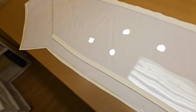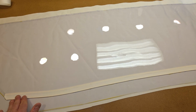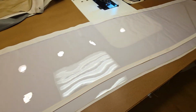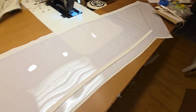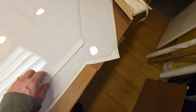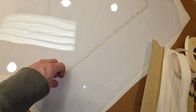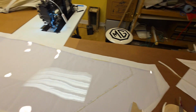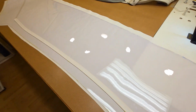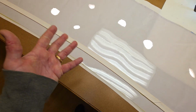And basically I'm going to take the binding and put it all the way around the glass where it's going to be cut out. And then I'm going to sew it on. And this is all stuck with double-sided seam stick tape. So that's stuck down. I'll continue to go all the way around. Then we'll sew the outer edge. And then we'll flip it.